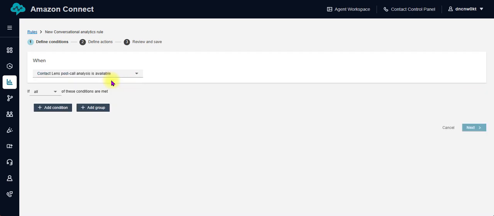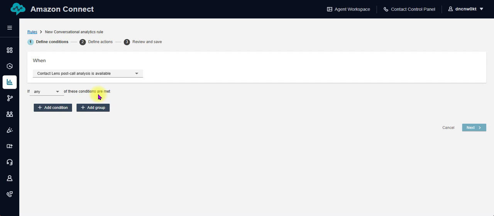I'm going to do a post call because it's simpler. Basically, I'm going to say if any of these conditions are met, I'm trying to categorize a call. Based on the agent doing certain things or the customer saying certain things, I'm going to categorize this call in this way.